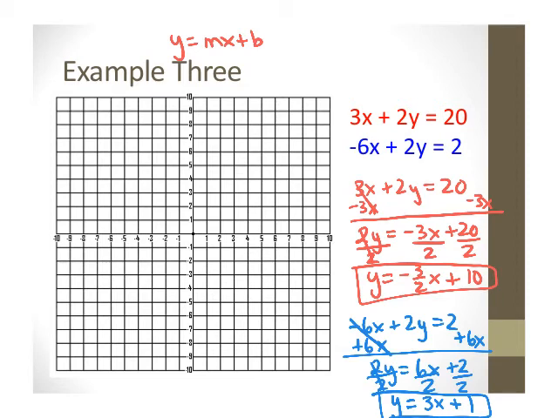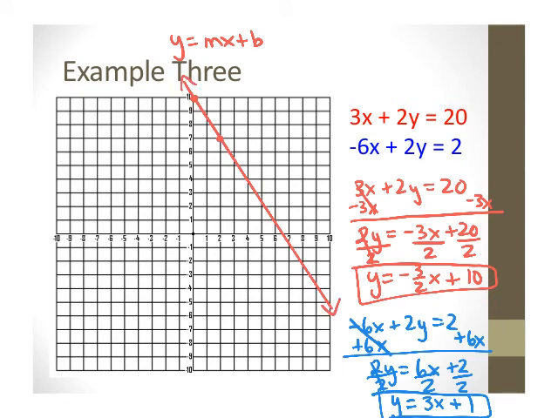Okay, so hopefully you have an answer. We're going to go ahead and check your answer and see if you get what I get. So we're going to start with the red equation. We want to plug our plus 10 into it. So we're going to put a red dot at 10. And then we have -3 over 2. It's already in fraction form. So we know we're going to go down 3 over to the right by 2. So down 3 over 2. We get it right there, and I'm going to plot my point. So do my line and done. So please make sure that your line looks like mine.